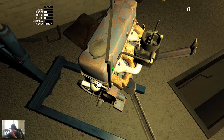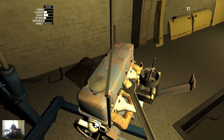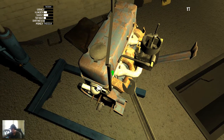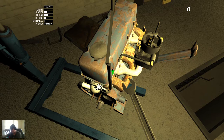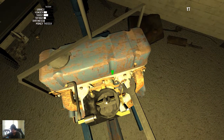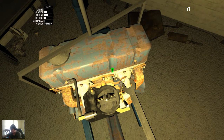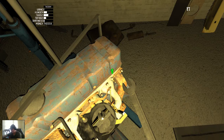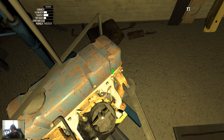Seven millimeter for the rock cover. The rock cover? First color? Yeah, rock cover. I know a thing or two about engines. So. This isn't exactly what it would look like, but it's pretty damn close.